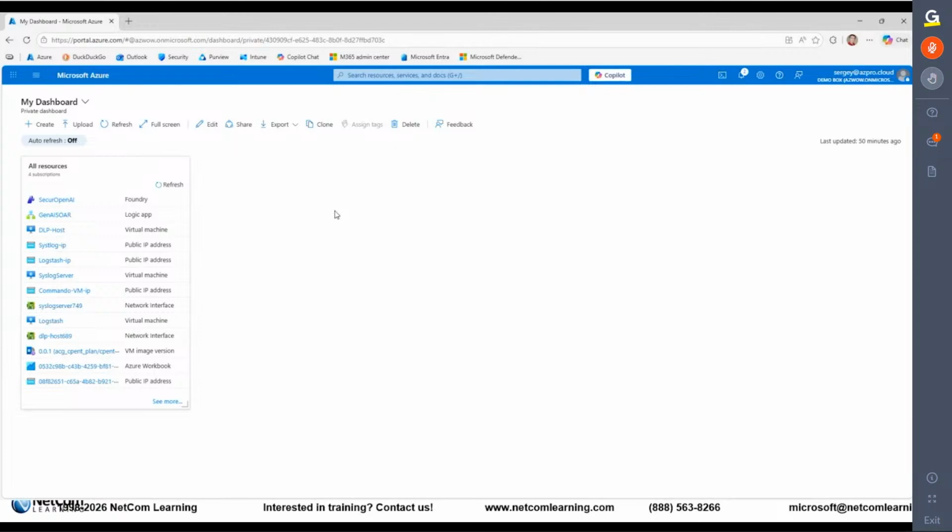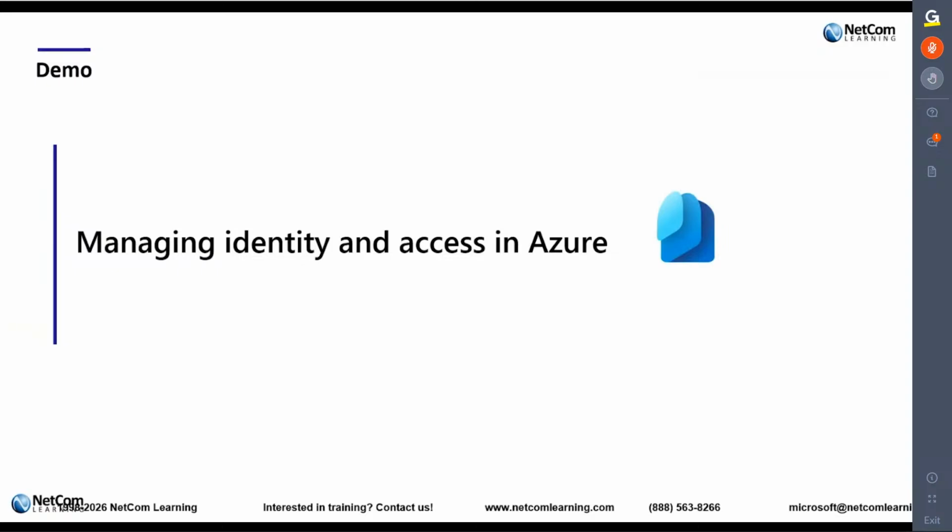So let's first discuss MFA, conditional access, and ID Protection. After that, we will talk about RBAC and PIM. So let's start from this, from initial access, MFA, ID Protection. I'm going to drag a different portal.